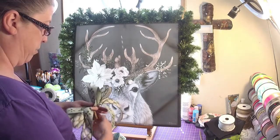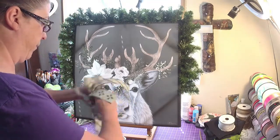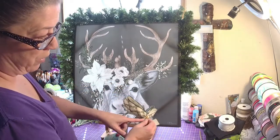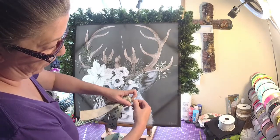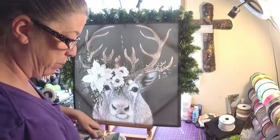It's not wanting to cooperate today. There we go. I bend it like this because if you don't, it looks like you don't have very much room, but if you bend it like this, you've got this gap right here, and then you can twist it. It'll just help your bow stand up a little bit.